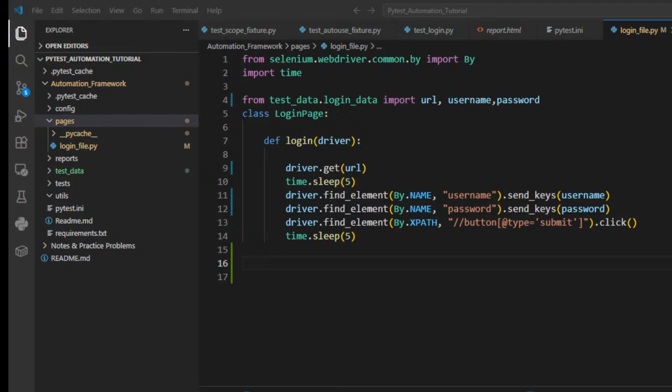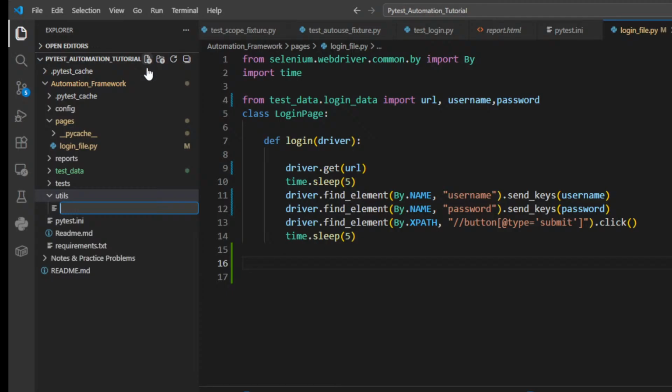Now let's start creating logging. We are already aware that in the utils folder we create those kinds of files or modules that are reusable throughout the framework. We are going to create our logger file because it's going to be used throughout the framework for all the files.